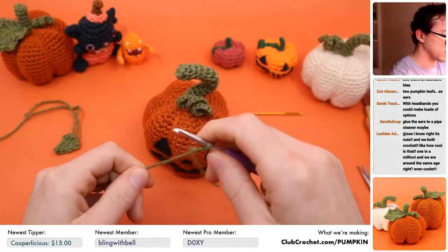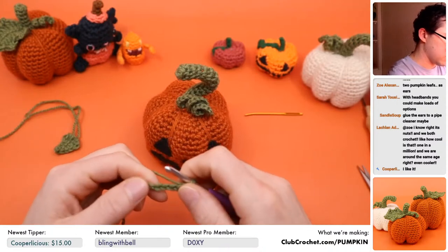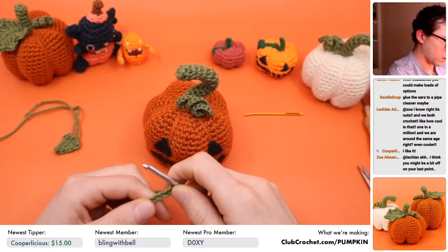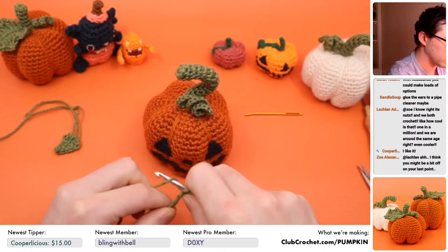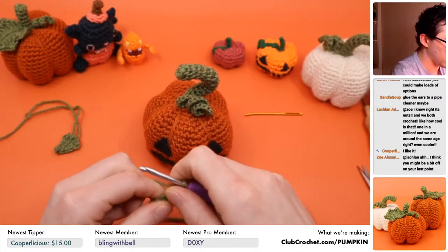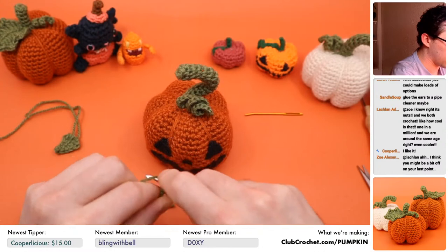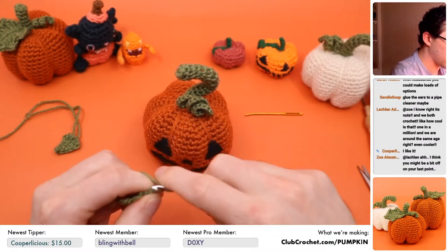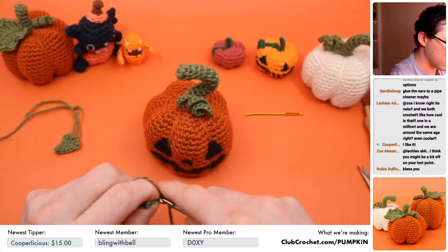I like the idea of adding it to a pipe cleaner. That's a good idea. Because then we don't have to sew it on. 3, 4, 5. Single, half, double, triple. 1, 2. Great. All right. Slightly fatter on the bottom. Let's see how this looks. 1, 2, 3. Double, half double, single, mini pico, single. Hi, Jiminy, I hear you. Right like that.